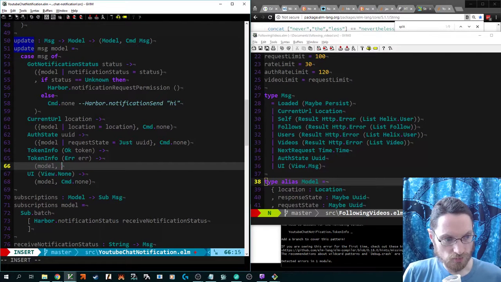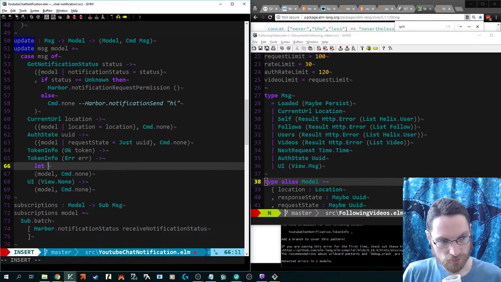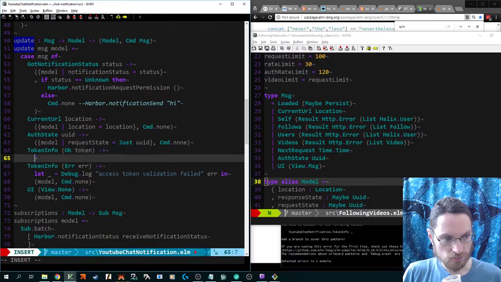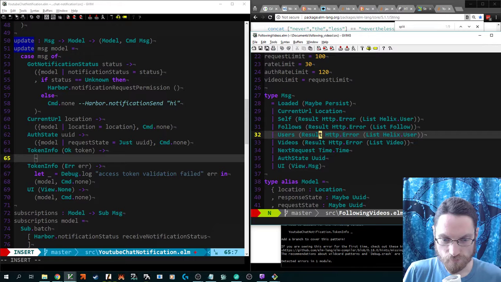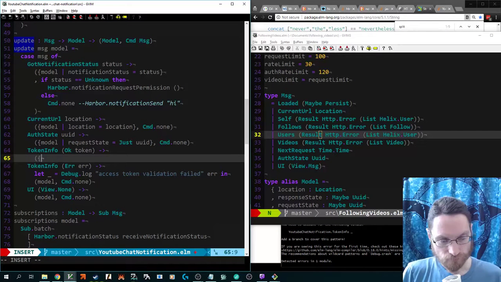And you are model, Command.none, let equal Debug.log access token validation failed. Error in. So this is going to be model auth equals just token.